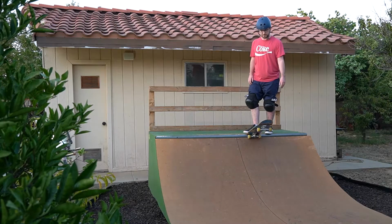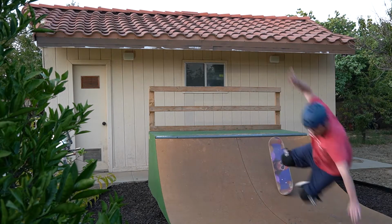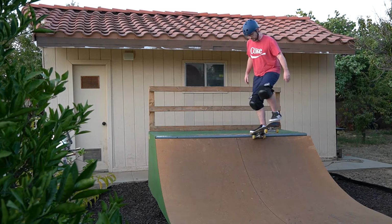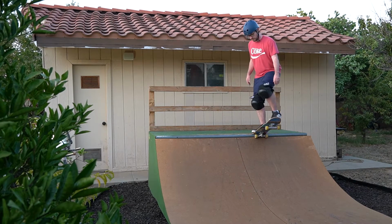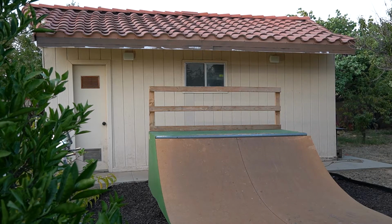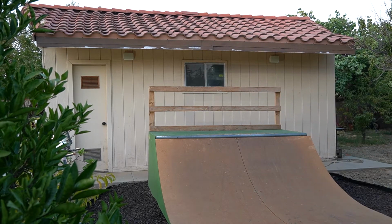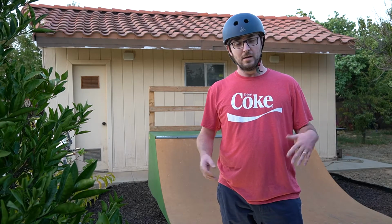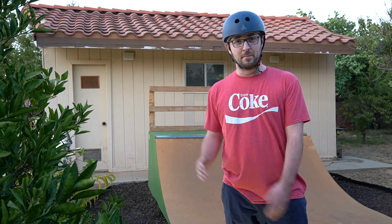I have done switch drop-ins in the past, which I thought was the hardest part of the nose stall, but I've never actually been able to get into a nose stall. So we're gonna start out by practicing some switch drop-ins. I've always struggled to get into the stall, so I'm just gonna try and go really fast and see if I can get my board up there.